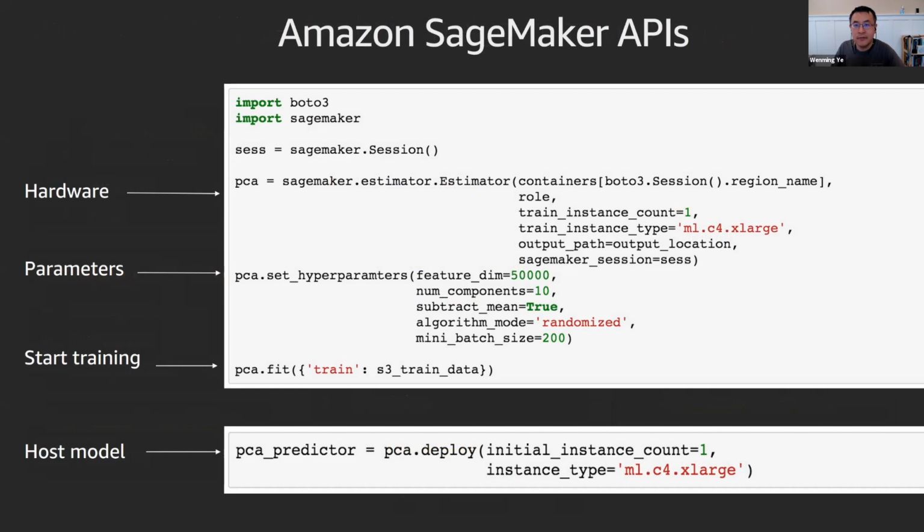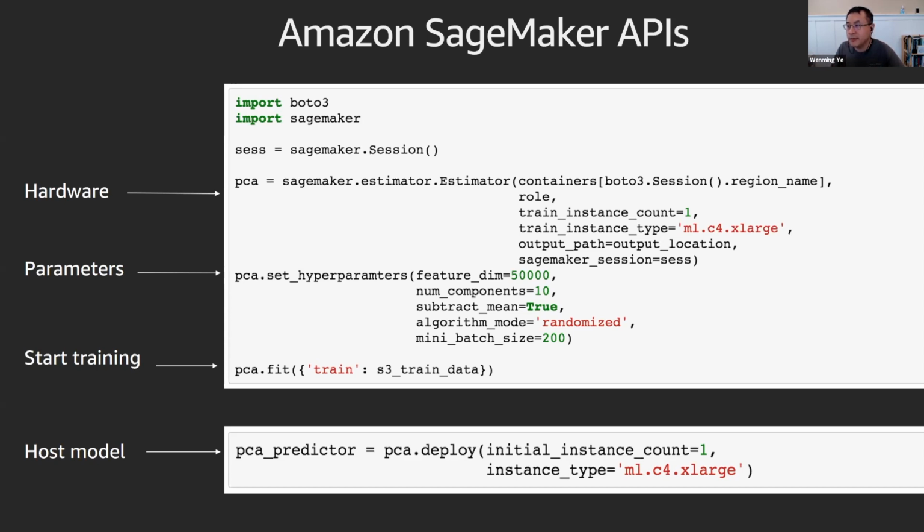And then I want to talk a little bit about the API. So how do you invoke training? You basically wrap everything in an estimator. That's pretty much standard across the board on things like scikit-learn. So you built your estimator. The first thing you would do is to give it the hardware which you want to train this on. When you see ML, that means they're ML instances. And they're no different than the traditional EC2 instance. It's just for us to distinguish what you actually used.